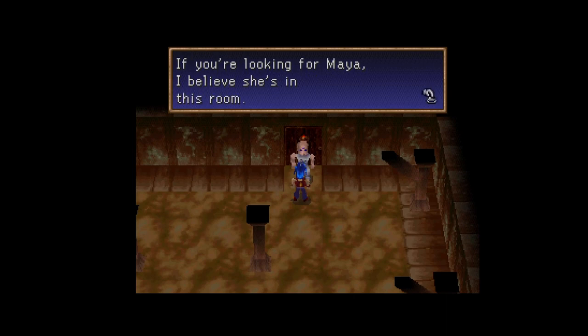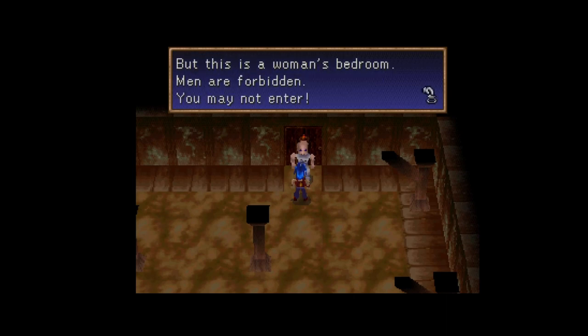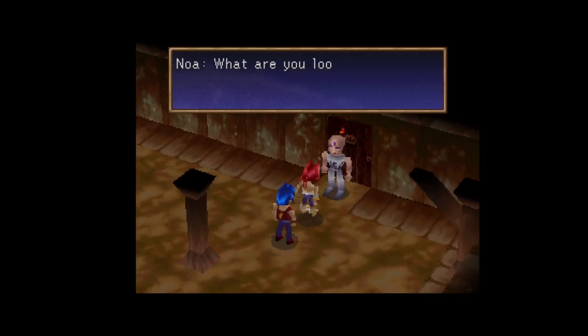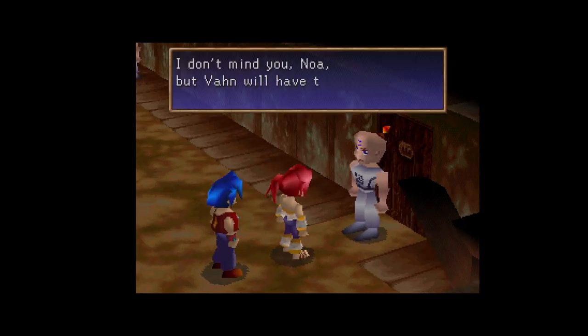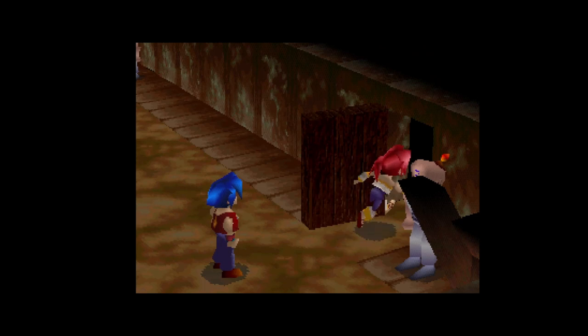If you're looking for Maya, I believe she's in this room. But this room is a woman's bedroom. Men are forbidden. You may not enter. Oh, you're horrible. What are you looking at? I'm a woman, so I can go in. I don't mind you, Noah, but Van will have to wait here. Anyway, okay, I'm going to talk to Maya.